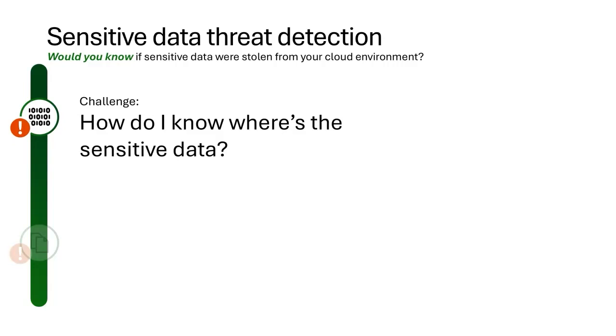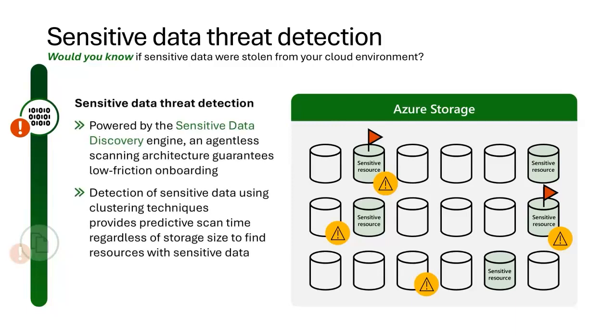The second challenge is understanding where the sensitive data is stored, so you can really prioritize the security incidents that matter more than others. And that's where the sensitive data threat detection capability comes in. It relies on the sensitive data discovery engine built in Defender for Cloud, which is also used in the Defender CSPM plan. So it is the same sensitive discovery engine that is used by Defender for Storage and the Defender CSPM plans to identify which storage accounts and specific blob containers store sensitive data. This agentless capability allows detecting resources storing sensitive data in a way that is fast and allows a smooth and easy enablement.